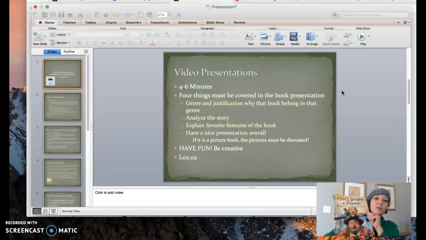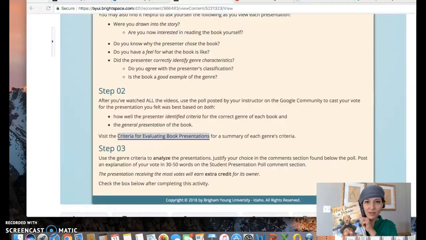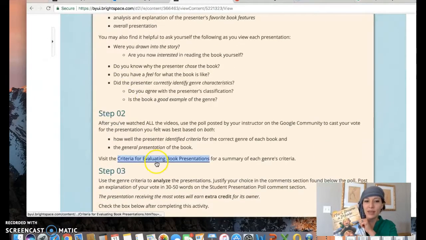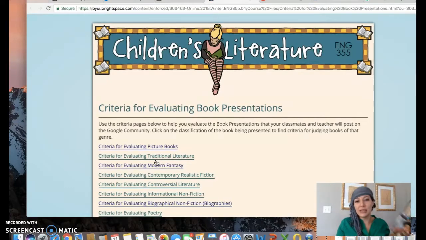You come over to iLearn right here, and you go to L2.2, and you scroll down and click on this, and this gives you the criteria for all of the genres that we study this semester. Now, a genre is when a book is written, it is always placed in a category. So a big portion of what we're learning this semester is putting those books into categories.